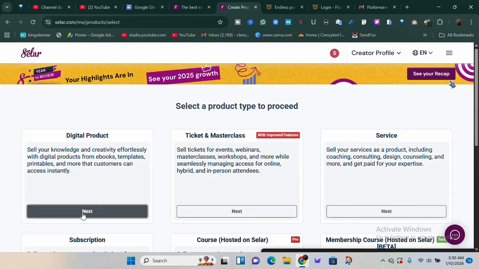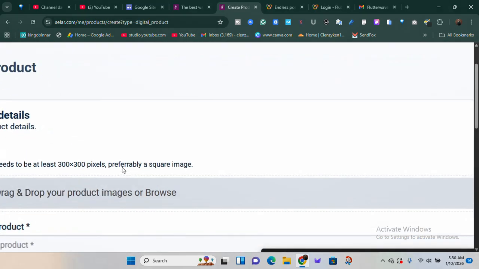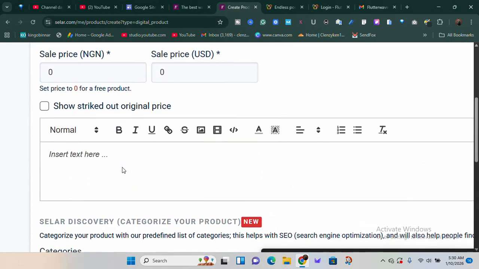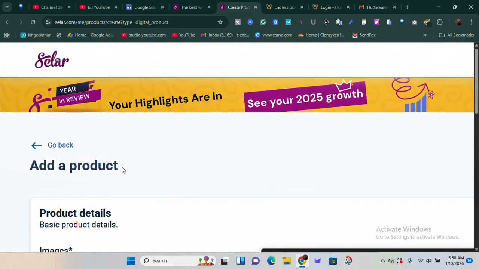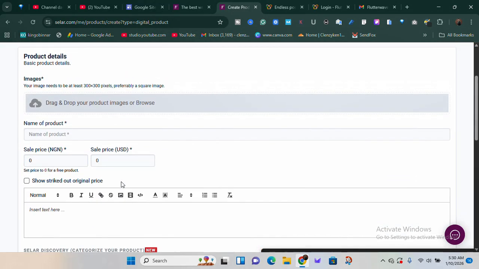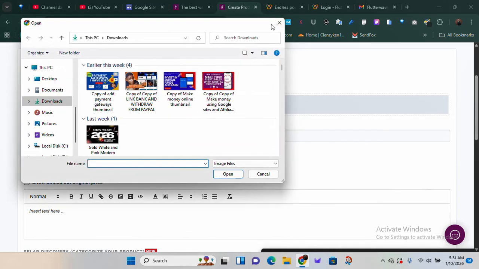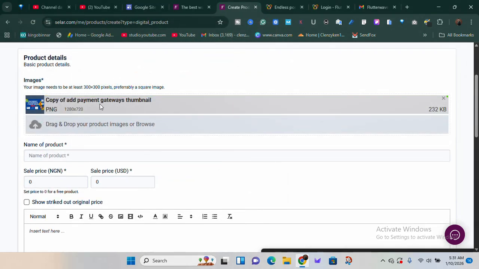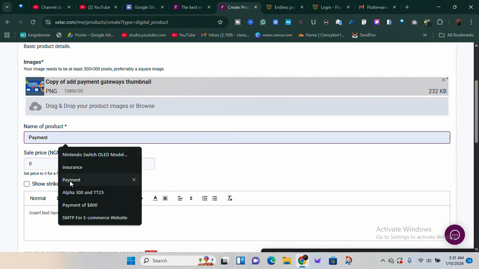We'll click on next, and it's going to bring us to this section right here. All we need to do now is enter all of this info for us to successfully upload our digital products. I'm going to guide you, so don't worry, keep following. The first thing we need to do is enter our digital product's image. I don't have any image to upload, so let me just work with this, but upload a very good image of your digital product, then give it a name here, which is very important.